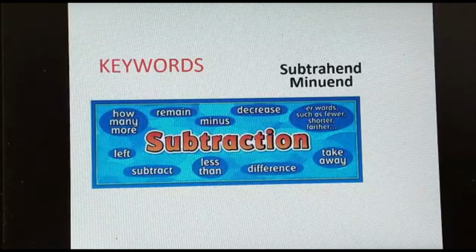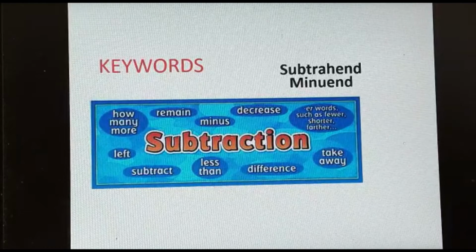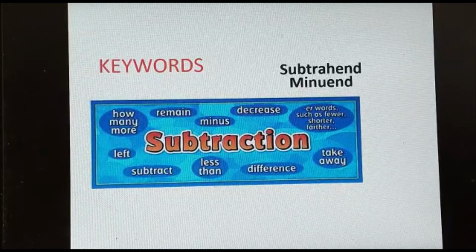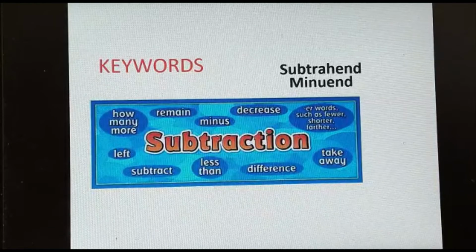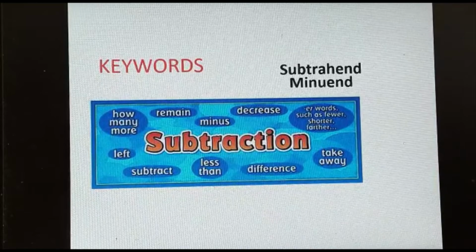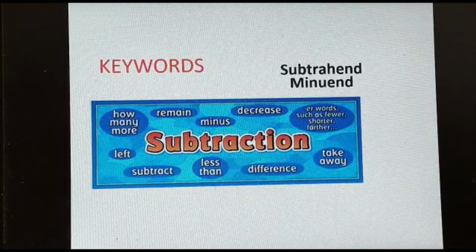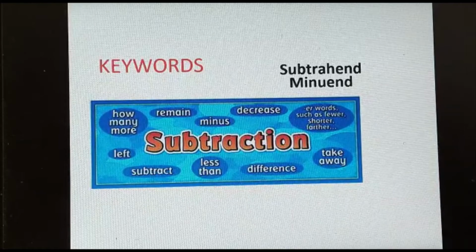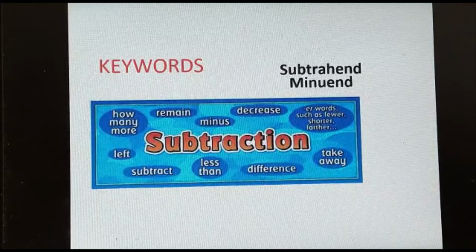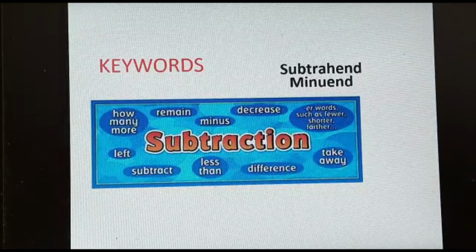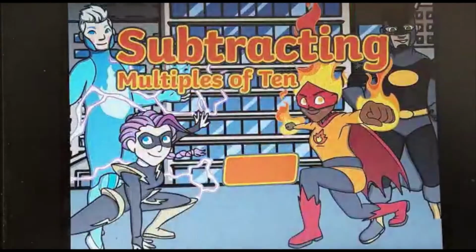Next comes the keywords, which is directly related to the cross-curricular link to English, and it is very important for the children after every topic to understand what words they are going to use again and again. That means they have to learn these words. They can be given these words to write 5 times, so that with the practice they will be able to understand and learn these keywords.